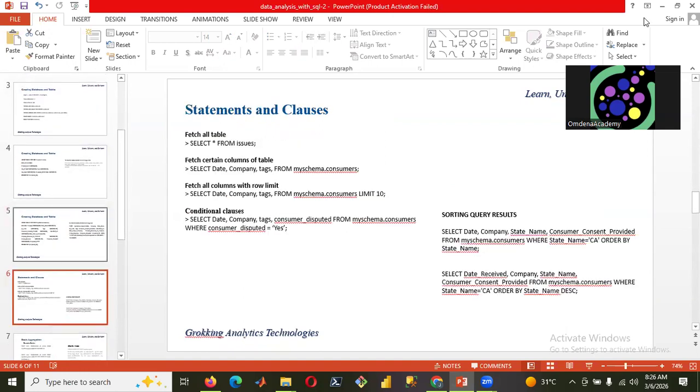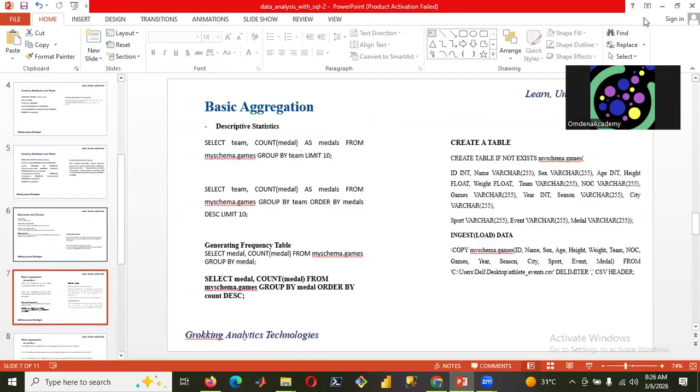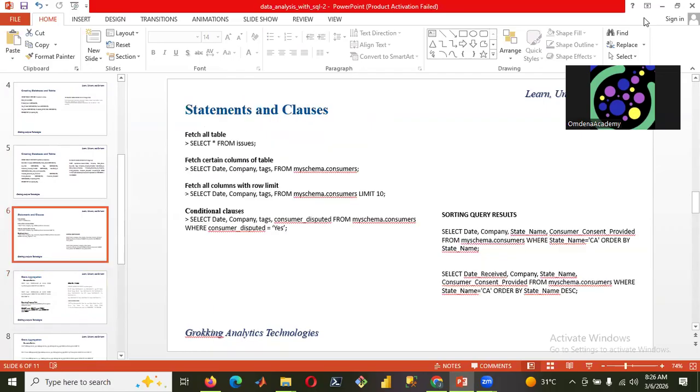So today we are going to briefly query it. And after we query it, we're now going to basic aggregation, which will lead us to ingesting another dataset for basic aggregation, because the consumer complaint data doesn't really support that. So yeah, now let's log into our database, okay?